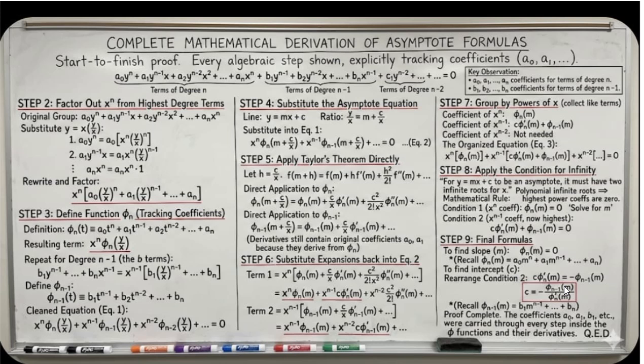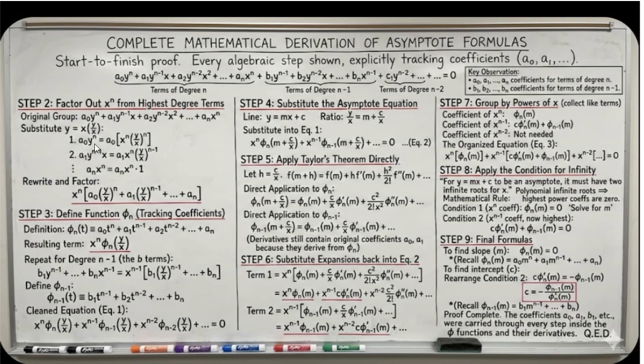But how do we find phi n of m and phi n minus 1 of m? We can find them directly. If the curve is given, we arrange the highest degree terms in decreasing order. Then we take x raised to n, and the bracket inside gives phi n of m. This is the same value we would get after equating coefficients and applying Taylor's theorem, and then setting phi n of m equal to 0. That value is obtained directly in the initial stage.